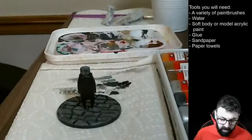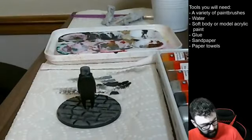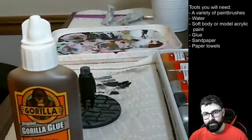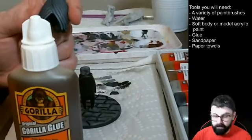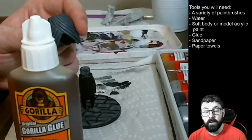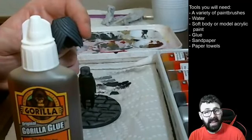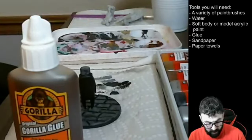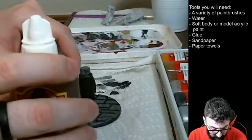This next part I am gonna glue. Now, I don't know if this would be the best glue to use, but I have on hand Gorilla Glue. I mean, it's a super glue. I'm sure everyone knows what Gorilla Glue is at this point. You have to be careful, though, because when it dries, it expands. So I don't want it to expand and move things. There are probably better glues I could be using, but I'm going to go ahead and use this and just apply a very small amount. A very, very small amount.